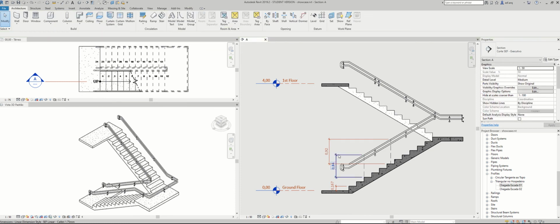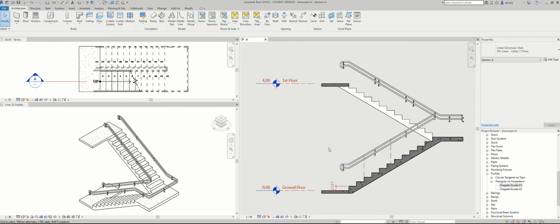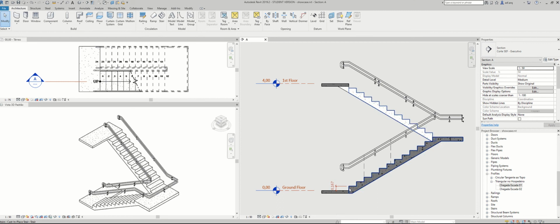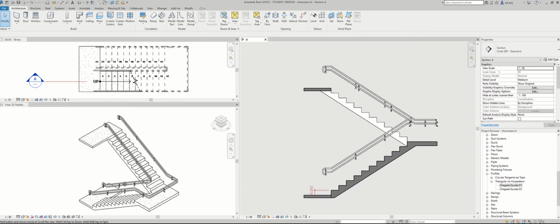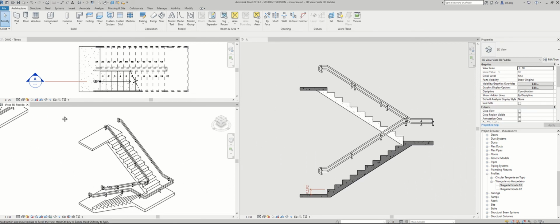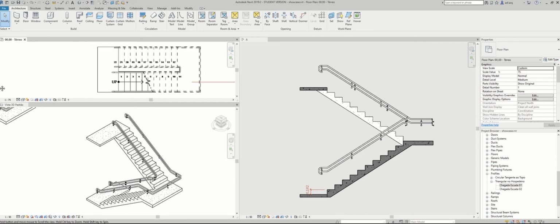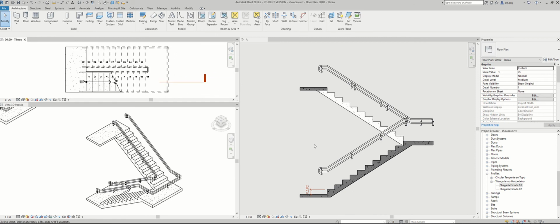Okay, that would not be a problem if I didn't have different riser heights for different stairs. So in this second example, I have a stair with slightly higher riser.